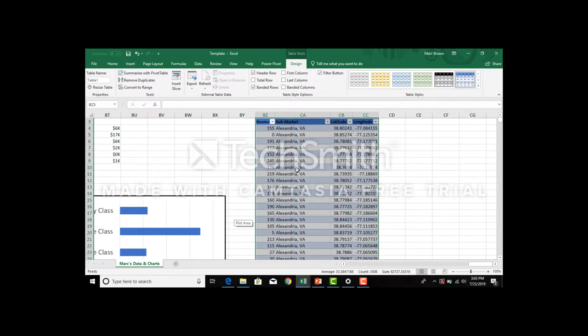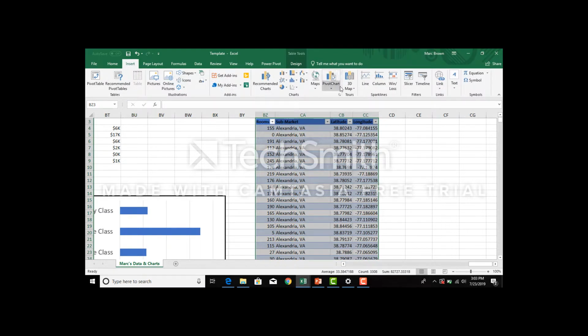Okay. And now we will go to Insert, and we're going to come on over here to this 3D Maps. Okay, the first time you open this, it might ask you to enable 3D Maps. You'll want to go ahead and click Enable. It'll just take a moment to open.